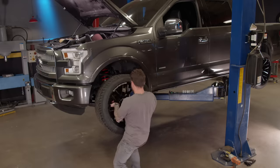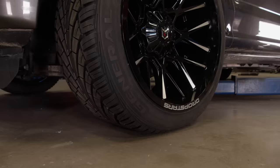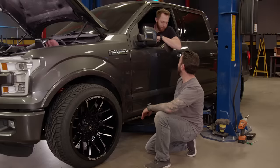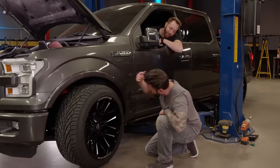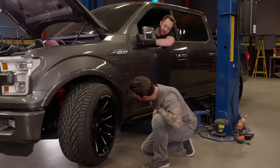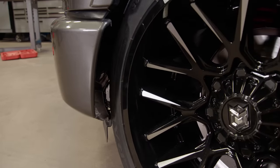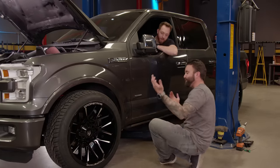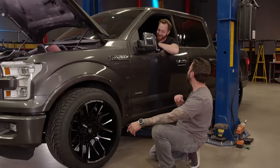Finally get to bolt this tire and wheel up for good. Put this dude on the ground, make sure we got the clearance. All right, crank this dude up. See if it rubs. You sure this thing isn't misfiring? Don't worry about that. Sounds kind of awful. Turn all the way. Keep going? Keep going. That's it. Money. Gets really close in the back, but doesn't rub. Sorry, couldn't hear you over those motorcycles driving by. What was that? Gets really close in the back, but doesn't rub.